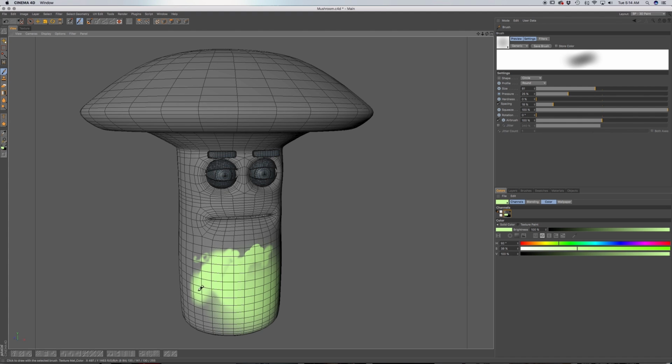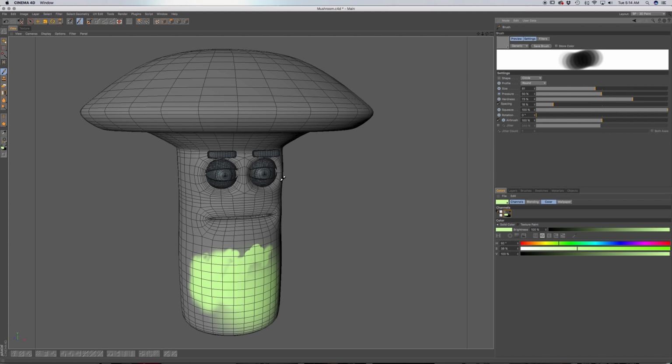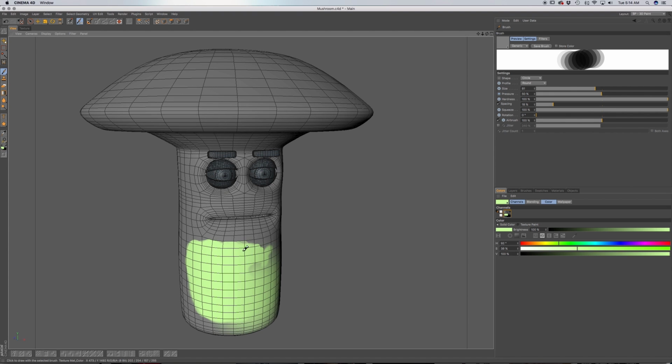More fainter painting. We can turn that up. We can have the hardness, which you can see on the edges has sort of a harder edge. We can turn that all the way up. You can kind of see it's a really harsh edge.